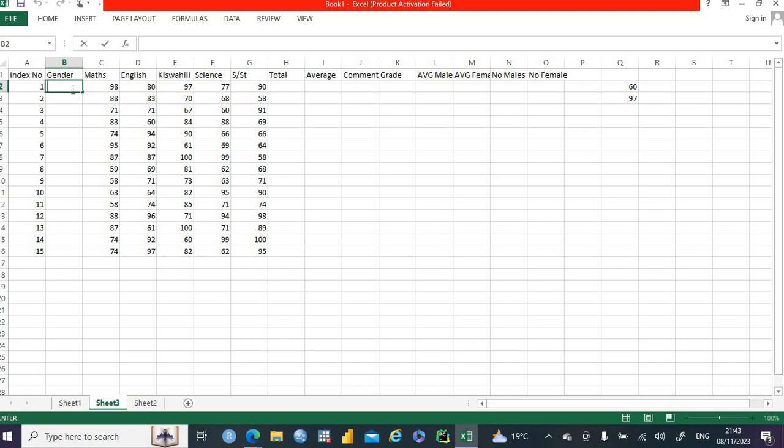For the case of English, this is hypothetical, we tend to believe that girls are performing better than boys. So we assume if the score is less than 70, then it's a male. Anything above 70, it's a female.